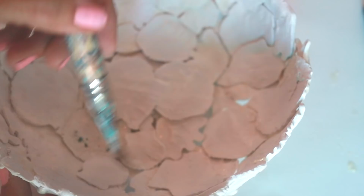At this point, I did not like the way the bowl looked from the inside, so I decided to roll out a sheet of clay and apply it to the inside of the bowl.